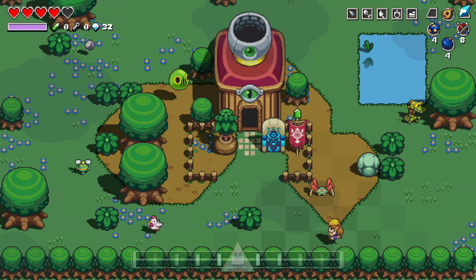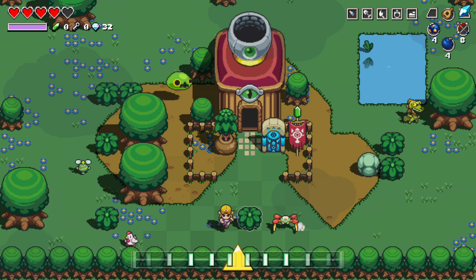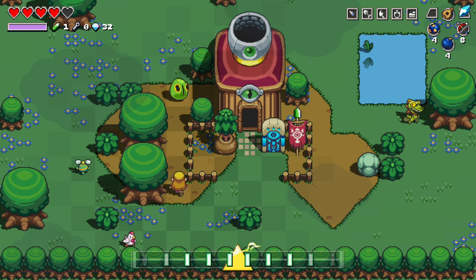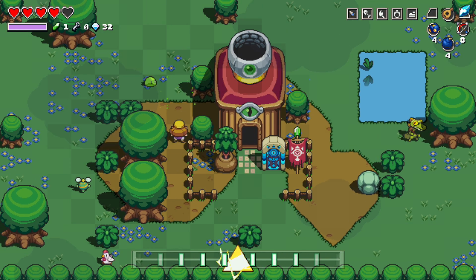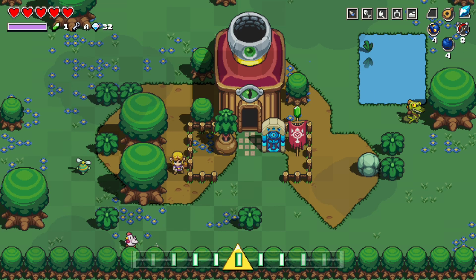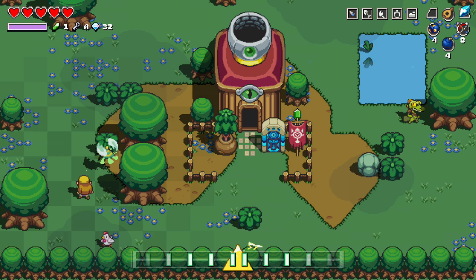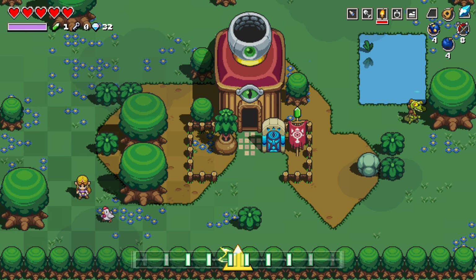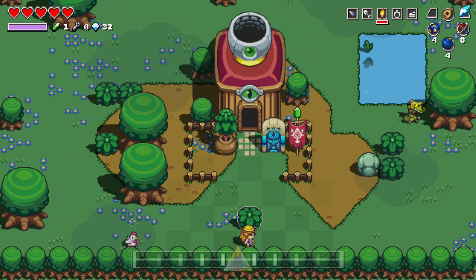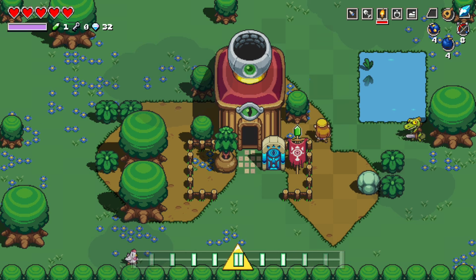But all of the enemies also have their own movement patterns. And learning those movement patterns is one of the keys to being successful in this game. So the way you attack is by pressing the control pad into the same direction that an enemy is when an enemy is either at rest or just about to attack you. So one of the ways that you take damage is either by a telegraphed enemy attack or by moving into the same square that an enemy is attempting to move into at the same time.